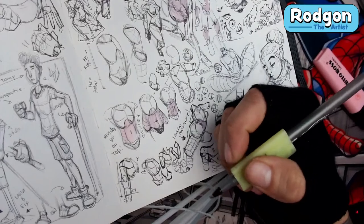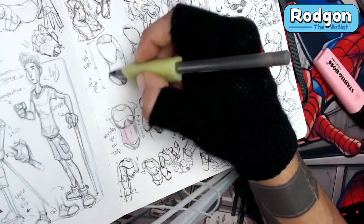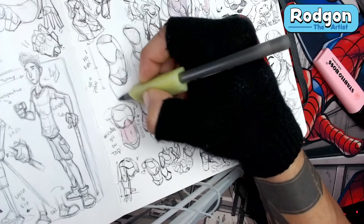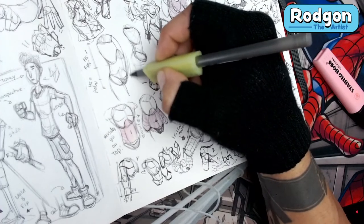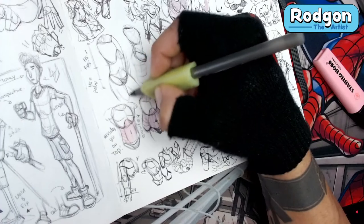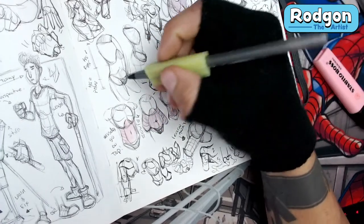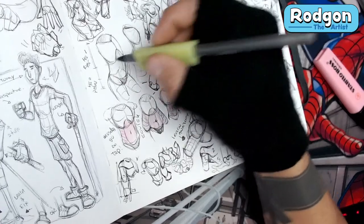One thing that I like to do is work out. I think that if you work out, you're going to have a better understanding of muscles, not because you see them more, but because you're going to feel them. You're going to learn to feel your muscles and start understanding a little bit more about how they're connected.